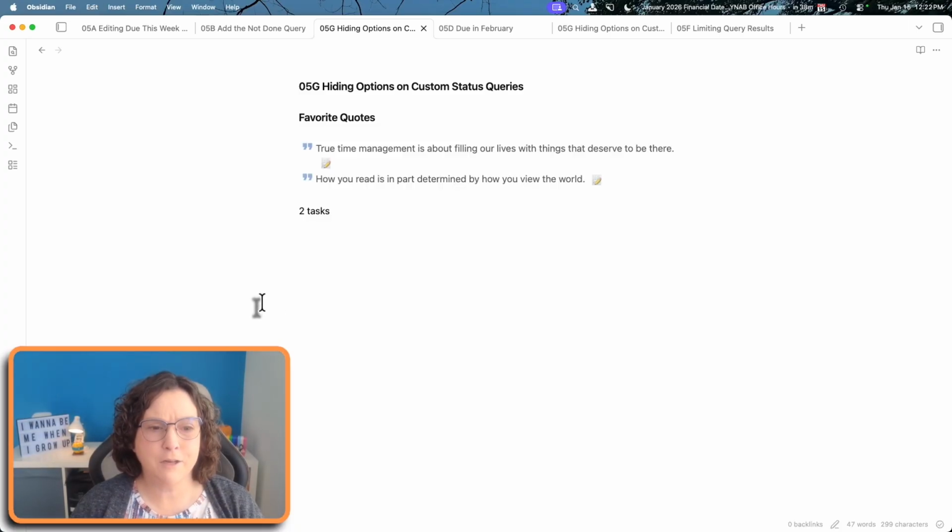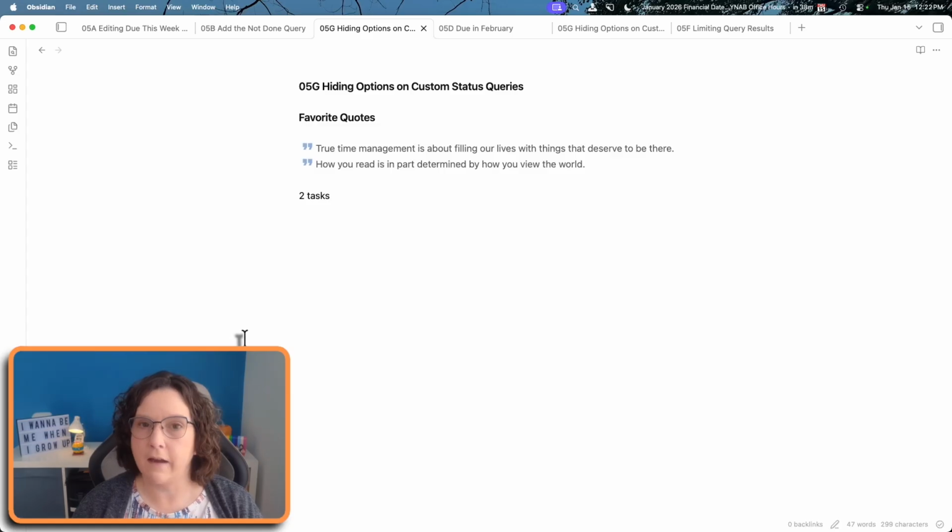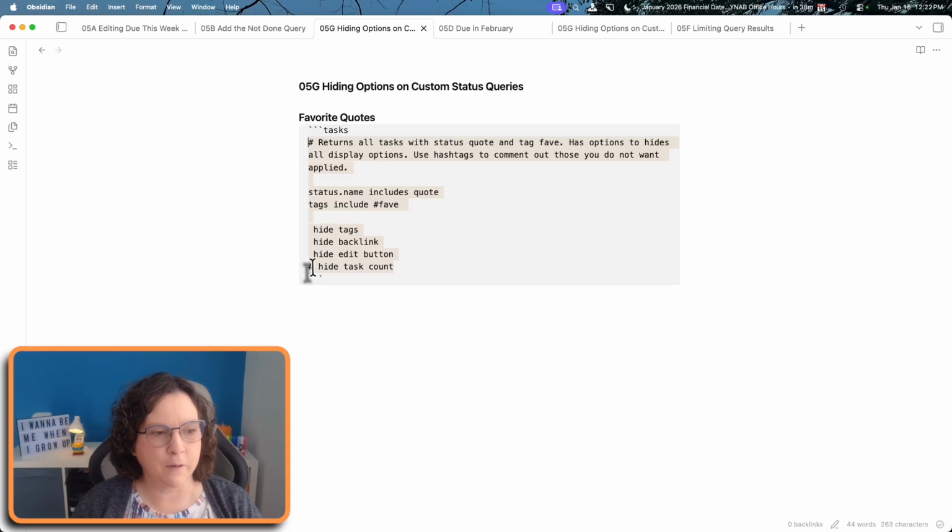And I also don't necessarily want to edit these when they're up here. They are quotes that are pulled specifically from that book note. I don't need to edit them up here. I can just scroll down on the page and find them if I need to. But then I'm like, well, these aren't tasks. I mean, they are, but I'm not thinking of them as tasks. I don't want to see this pull here. So I'm also going to hide the task count. There we go.